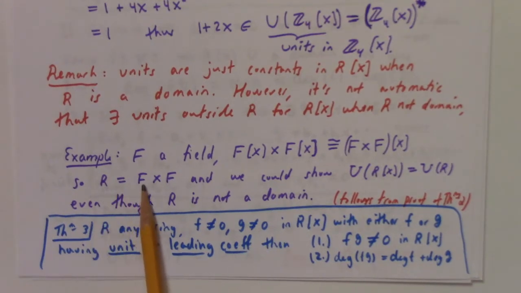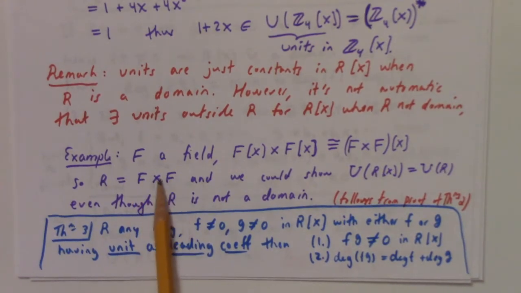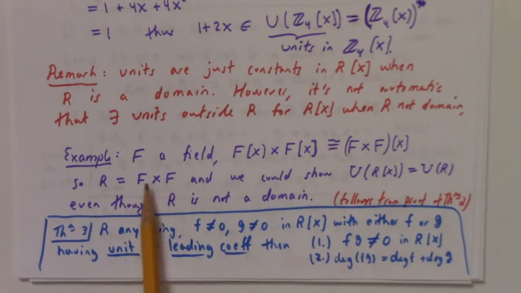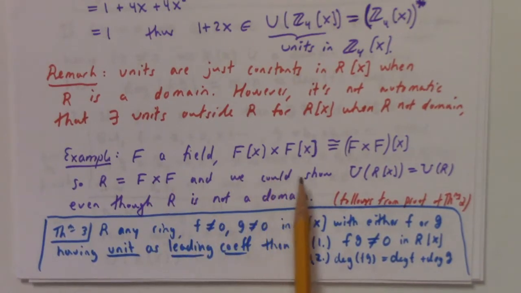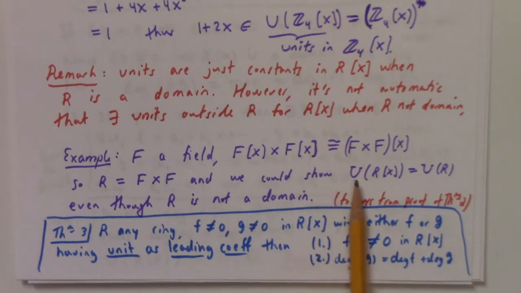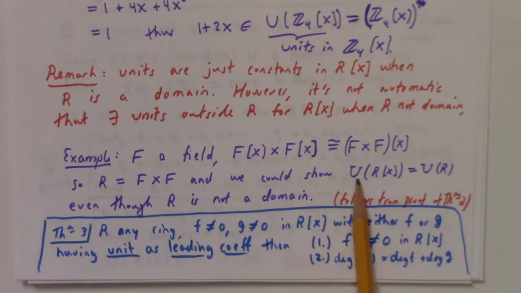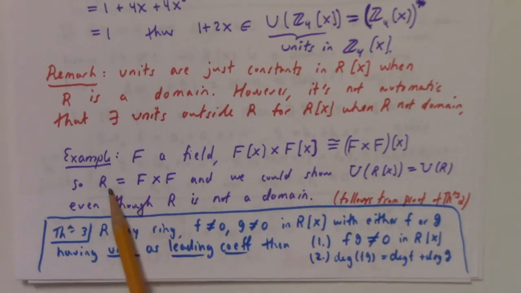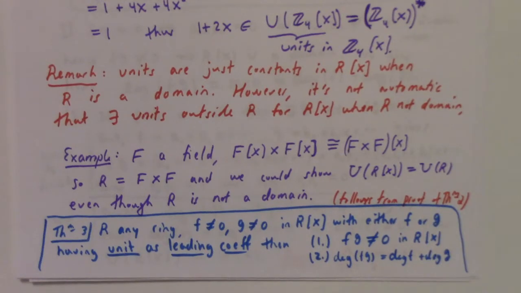So the ring here is the field across the field. Of course, if you take like (1, 0) or (0, 1), these are zero divisors because they're non-zeros. So you multiply (1, 0) with (0, 1), you get (0, 0), but neither of them are 0. It's got zero divisors. And I mean, any product ring has zero divisors, right? And anyway, he claims that you can show that the units for these polynomials just contain constant polynomials. All right, so what happened in example 5 doesn't always have to happen, is his point there.